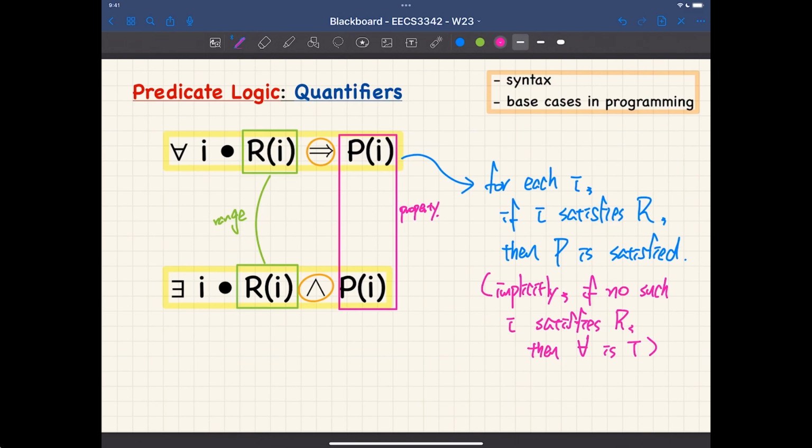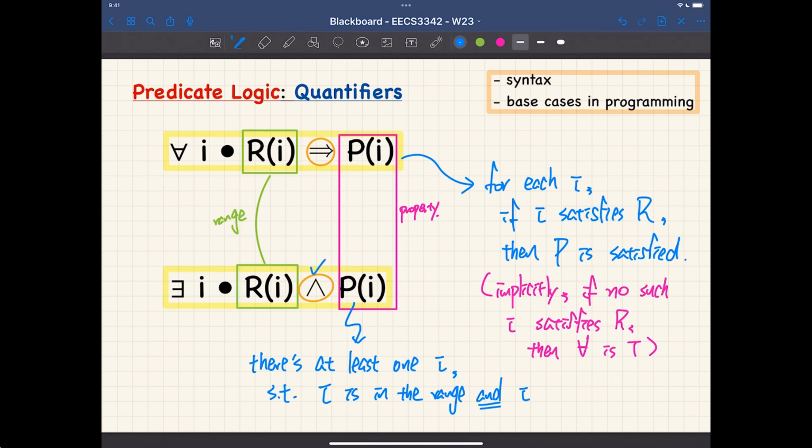Yeah, the next one over here, very quickly, and then we are done. Okay, how do we interpret this? There is at least one i such that i is in the range, and of course, the conjunction here corresponds to this, and i satisfies the property P. Okay?